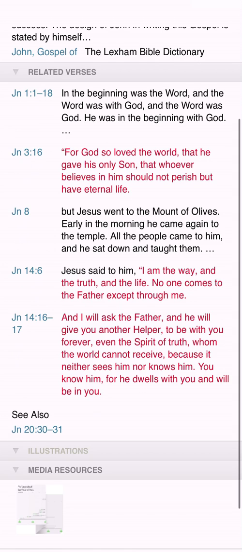Guides bring your resources to you, so you don't have to go find them individually. Search for any biblical topic or concept with the topic guide to start your study today.